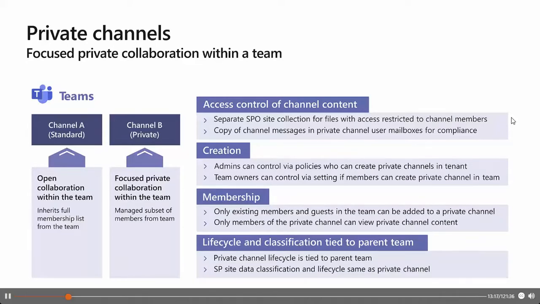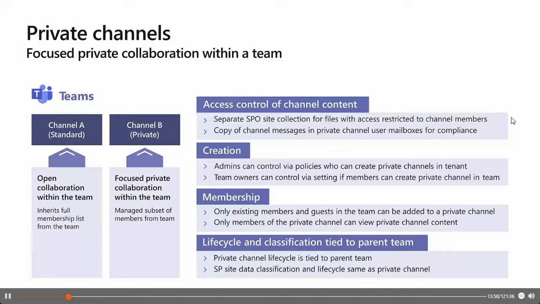If we decide to use a private channel, we have a focus, as it says here, on private collaboration within the team. So this is a specific managed subset, and this is important, of members from the team. So it needs to be a member of the team, and then it could be a part of the specific channel. In case of the access control of a channel's content, we have a separate SharePoint Online site collection for the specific files with the access restricted to the channel members themselves.